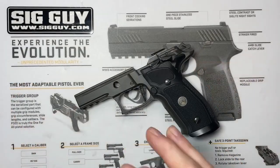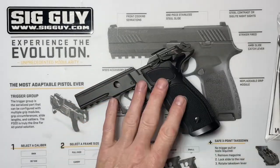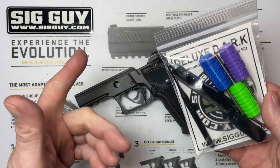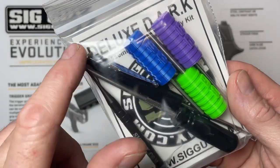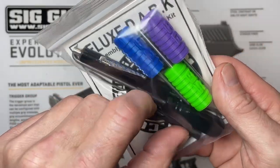Now, there's going to be two different ways you can do this. For those of you that have a toolkit for the 226, this is the deluxe kit. It has tools in it for the 365, 320, and your classic series. We have three different punches in here. We have a sear spring screwdriver. We have a 90 degree pick. And we have our punch here as well.